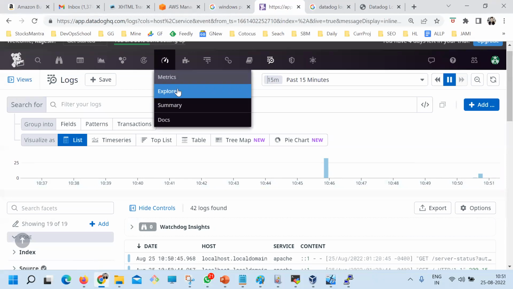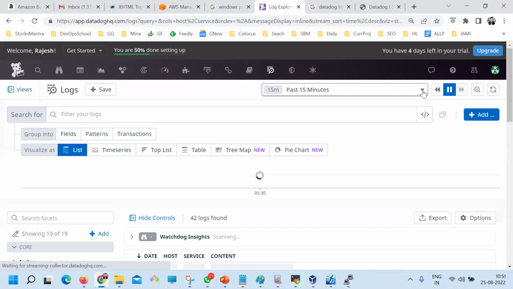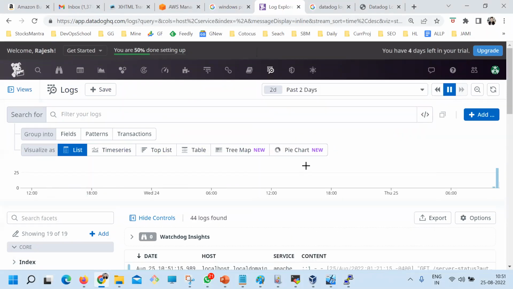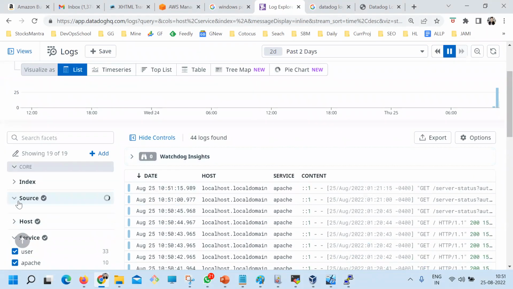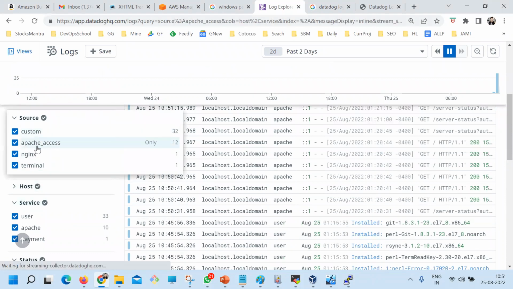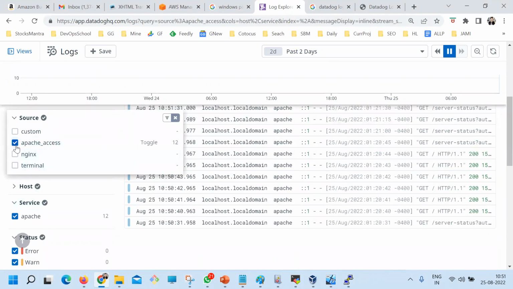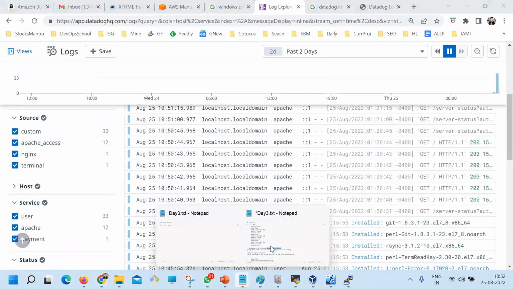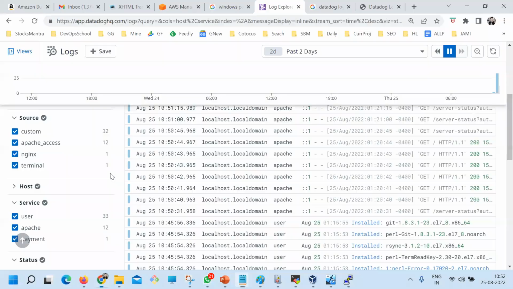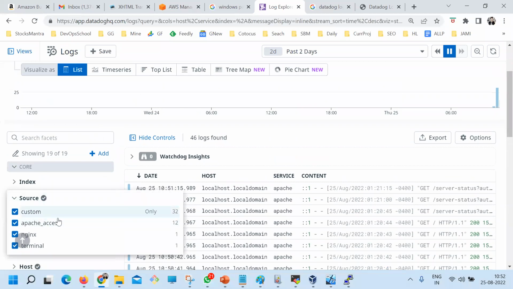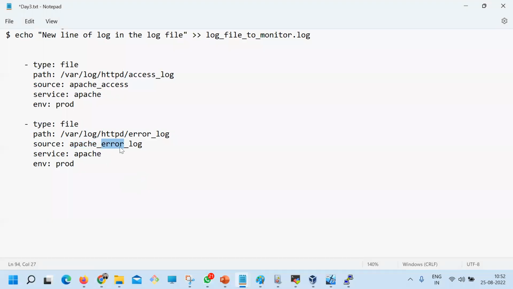So now refresh. And now I'll do, because I'm running Apache for the last 2 days, I guess. So I'm okay with 2 days. See, these all are Apache logs. You see here, service Apache. Now you can filter it also here. See, Apache access, you want only 12 lines, or you want only, I had given one more filter, no? Apache service, okay. Source error log. So source error log has not come, because there is probably no traffic to the error. Maybe correct. There are no errors to the HTTP. That's the reason it is not there.